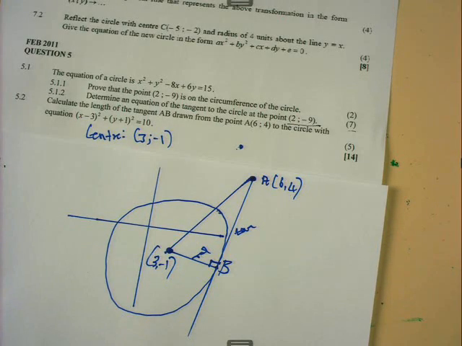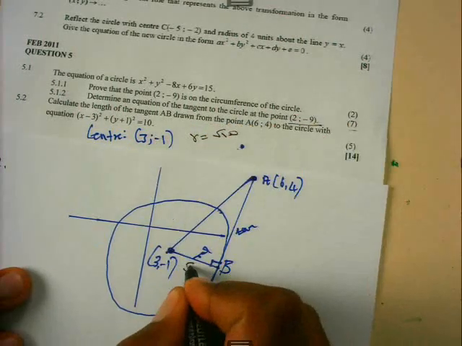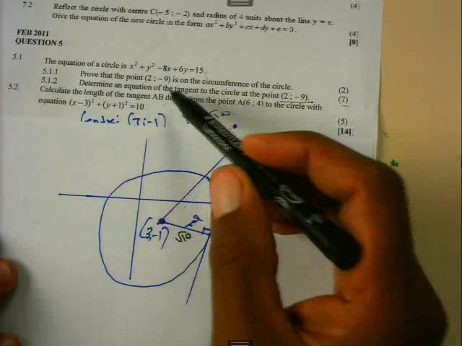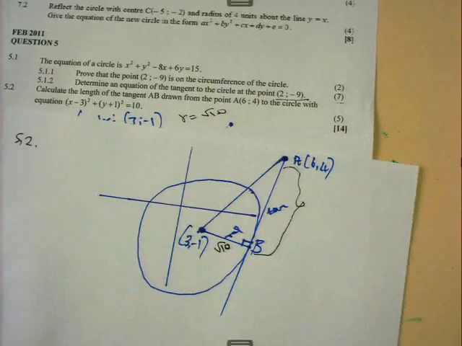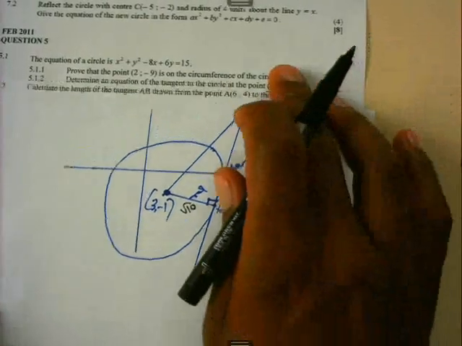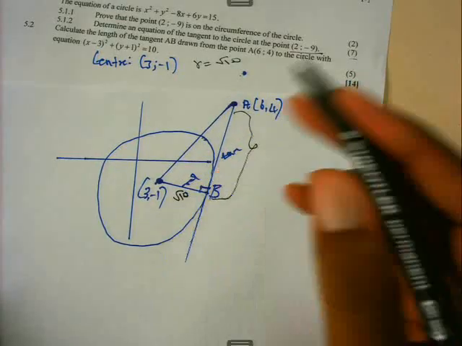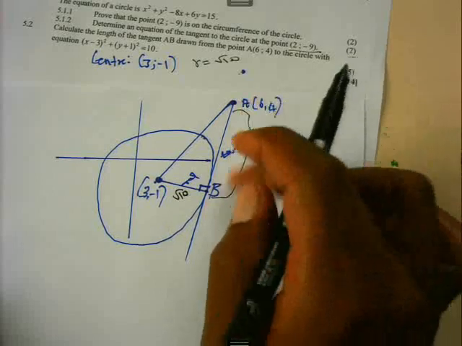And also the other thing that we know is the radius. Our r here is the square root of 10. Now, what is the question? The question said determine the length of the tangent AB. It means we want to find the length of the tangent AB. Right, what is it that we're going to do here? The first thing that I've identified is the triangle that we see here. That is a right angle triangle, right? As it is a right angle triangle, I need to have one side so that at least I can use the Pythagoras theorem to find the distance of AB.